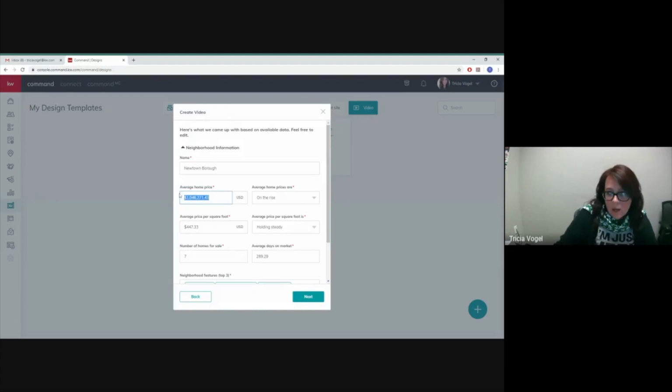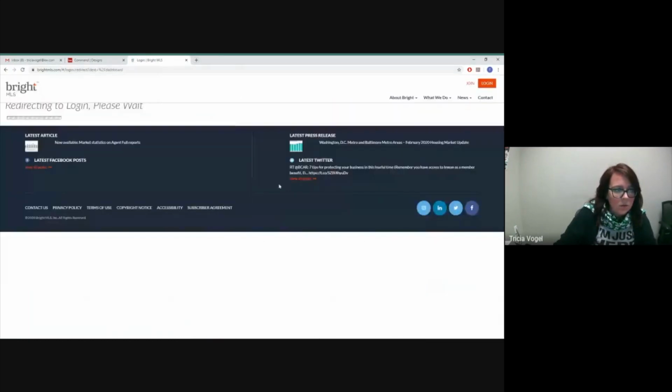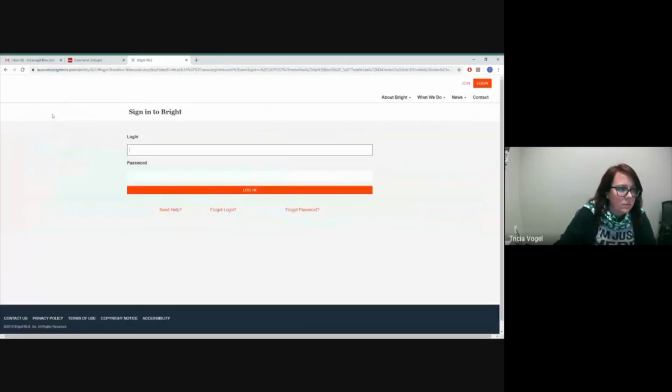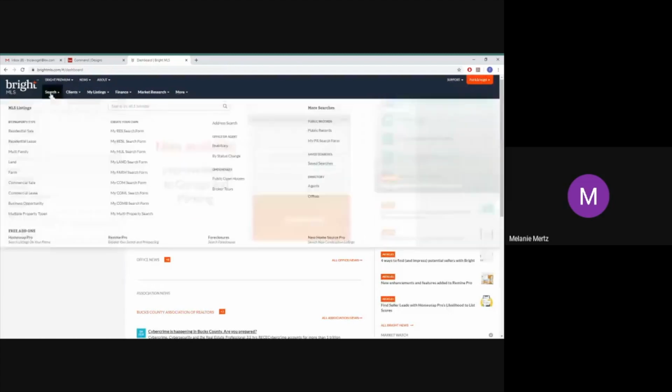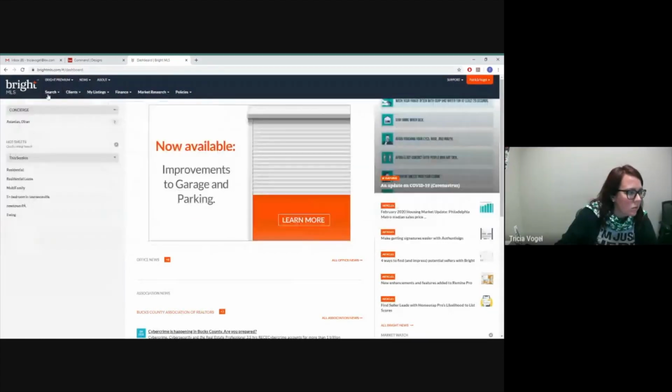Now that's really high, right? So if I wanted to cross-reference any of my neighborhoods, I can log into Bright and find some of the information. Okay, so 7 homes for sale in Newtown Borough, just to check.